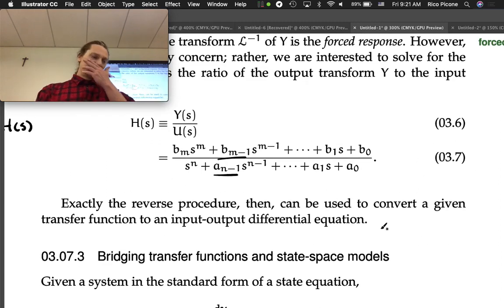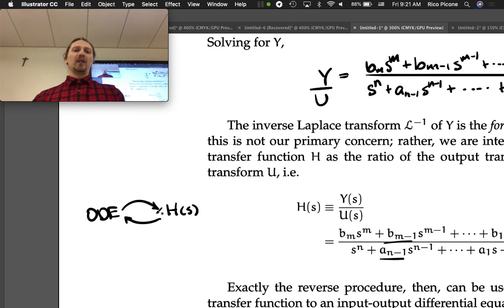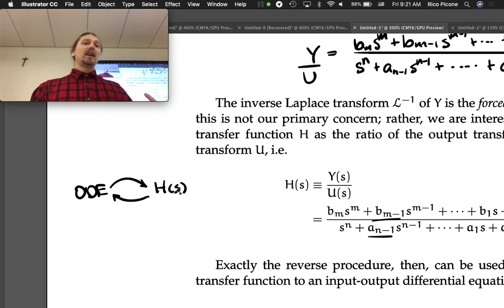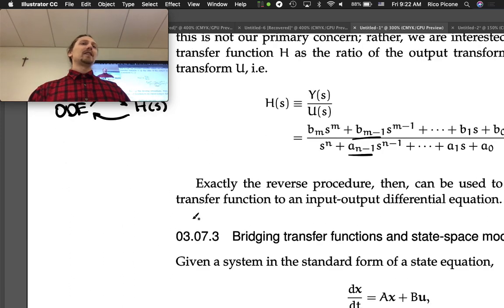Now that's great, but what I just did there was give you a bridge to transfer functions. But we aren't really focusing on transfer functions right now. We are focusing on state space models. So why did I bring back ODEs from the beginning and then talk about transfer functions? It seems like a bridge to nowhere, as they call them. So this is our bridge. We need to now bridge between the transfer function and state space models. So we'll build that bridge now.